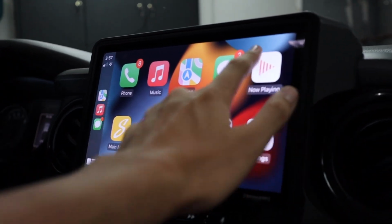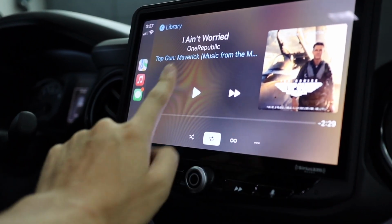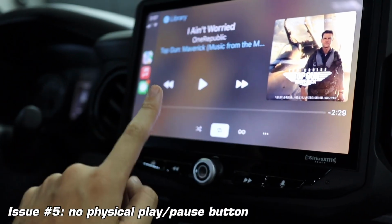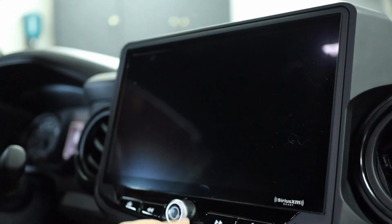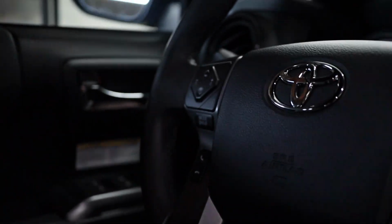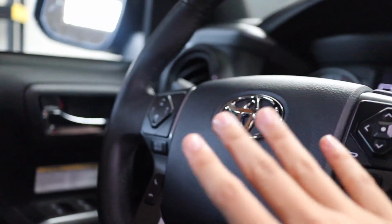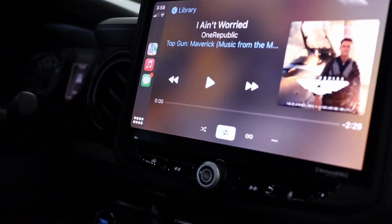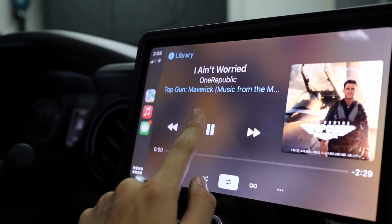However, if you're playing music, for example, the only way to pause the music itself is to do it on screen, which I do not like. You can't hold down the mute button in order to pause it. That just temporarily turns the screen off. With the old unit, I used to be able to use my steering wheel controls and hold this button down right here, but I'm telling you that does not work. The only way to play and pause music is by pressing the screen.